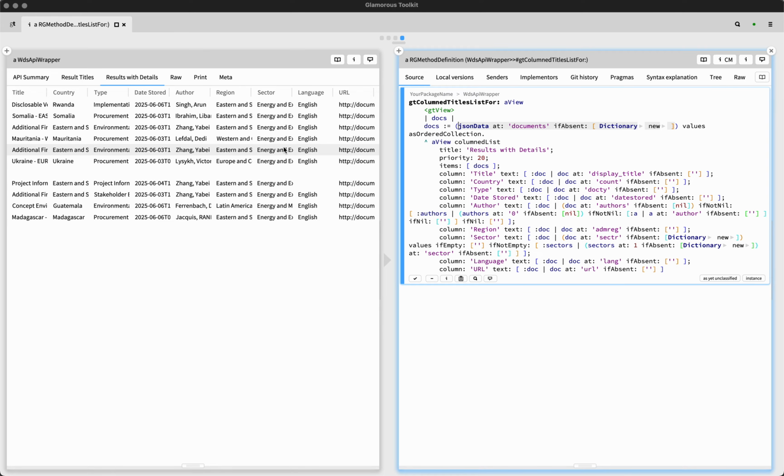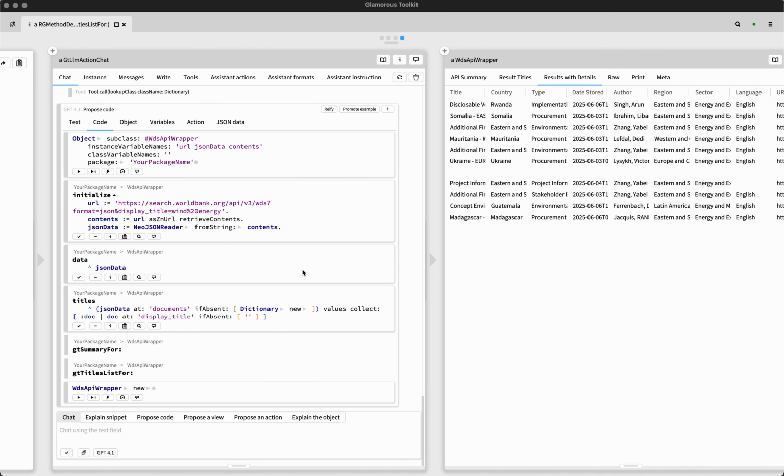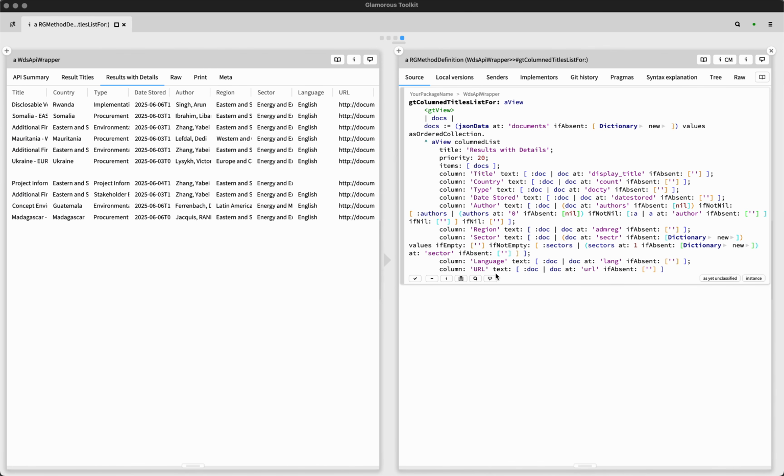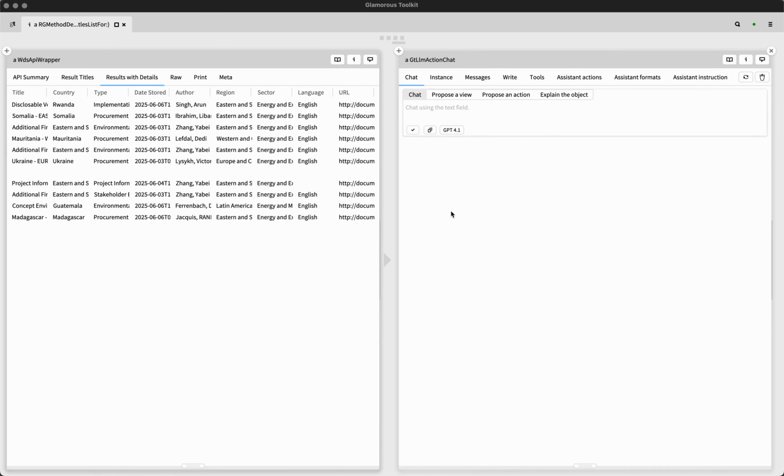Now, I can go from here and I can refine this view myself, or with the help of the LLM, I can either spawn a new chat or go for the old chat as I want. Or I can open a third different chat now. We talked so far about a snippet, and we've talked about a method, which are both kind of similar but a little bit different. And now what we can do from here is we can also chat about the live object.